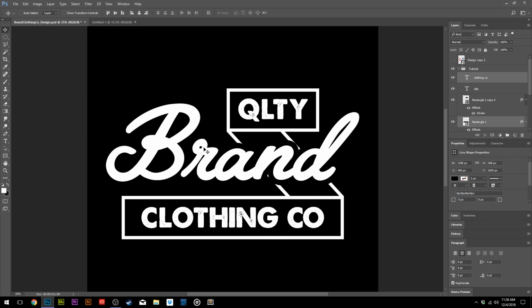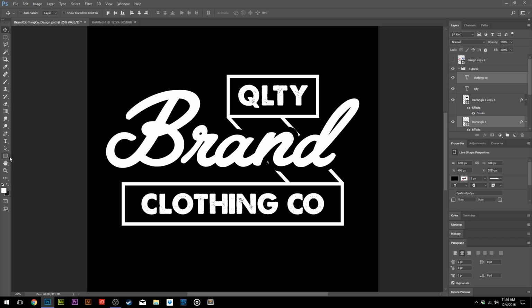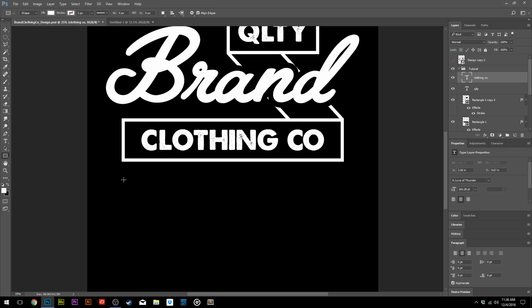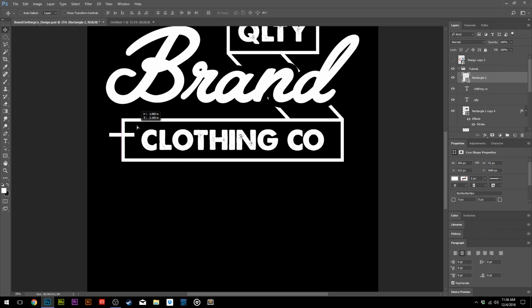Now I added one little extra touch to this design, and this is really optional. You don't have to do it, but I like adding random stuff to my designs. So what I did is I drew out another rectangle, copying kind of the width of this, just like so, and I duplicated it 3 different times. And I made it a little shorter. So what happened is I have 3 of these, okay? 2 are shorter, and one's longer than the other 2. So that's basically it, and they're perfectly spaced out.